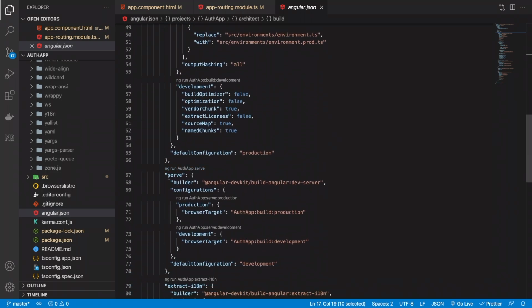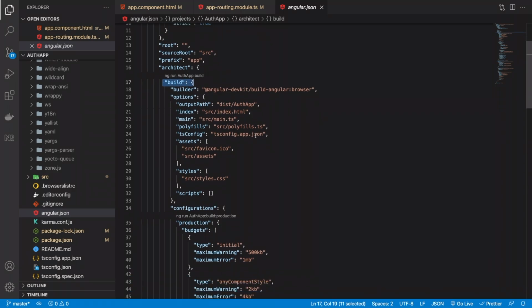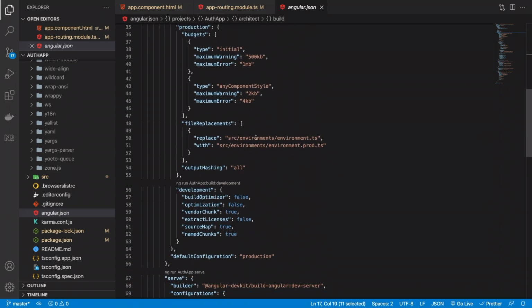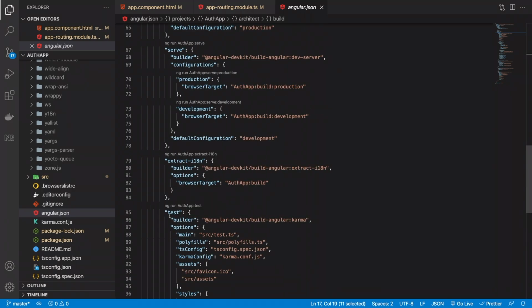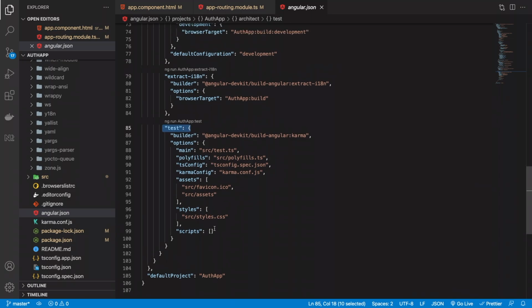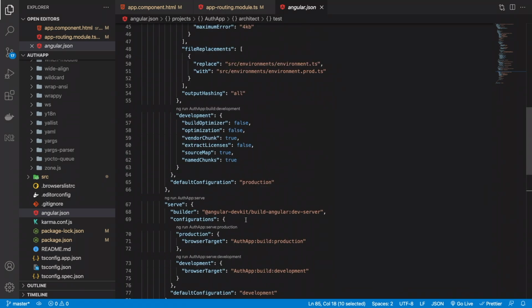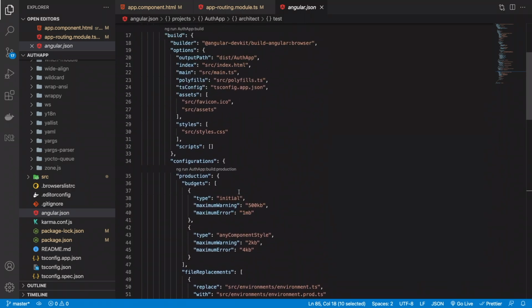So you have the one for the serve, you have one for the build, and then you have one for the test. Make sure you don't put it in the test, because this is when you want to run unit tests on your application. Where we would like to put it is during the build, when we're building the application.